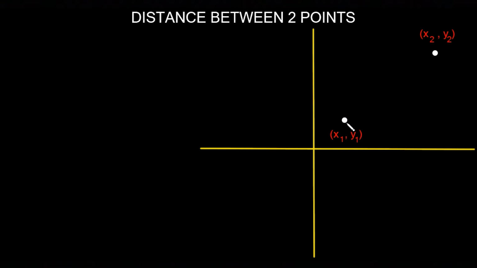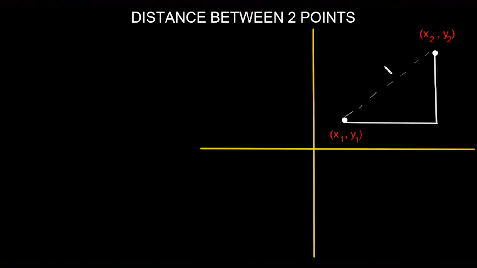So for example, if I start at my point here, x1, y1, and I draw a horizontal line going to my x2, y2, that's going to leave me with something like this here, okay? And then if I draw a vertical line going from this new point up to x2, y2, I'll have something like this here, okay? And then we know that we will eventually have a hypotenuse, right? Something like this here. Now, that hypotenuse is actually going to be our distance, and we're going to use that to derive the distance formula. And what we're going to do right now is use this right triangle to derive the distance formula.